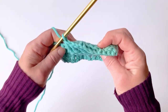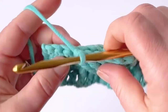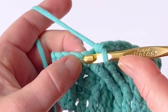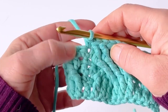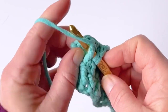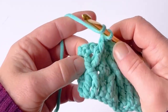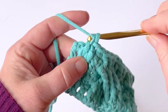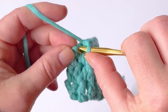All right, let's get finished, and then you'll be finished and you'll know how to do crochet cables, and I'm so excited about that. So we're going to skip the three behind, our stitches we just created, work into the next stitch with a single crochet, and here we're going to work up off of those cables from below, going around, and we're doing a front post double crochet on those. Now we skip the two that are behind and we work a single crochet into the next one.